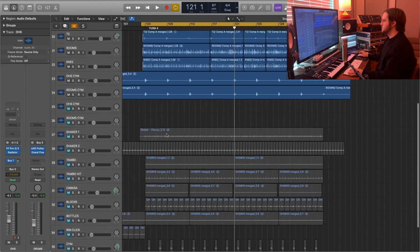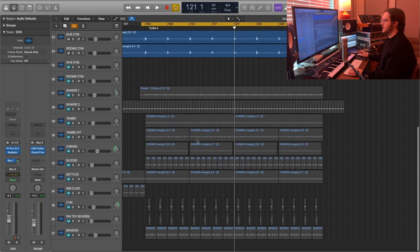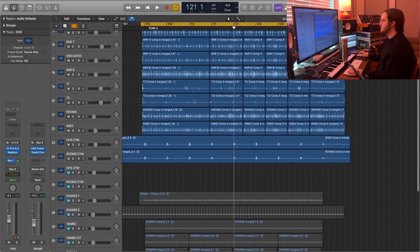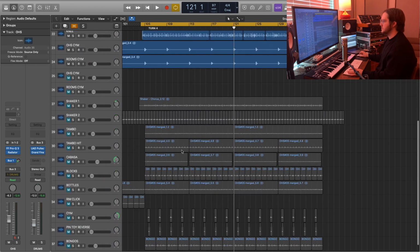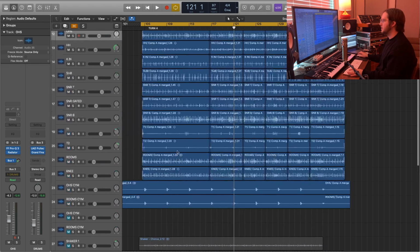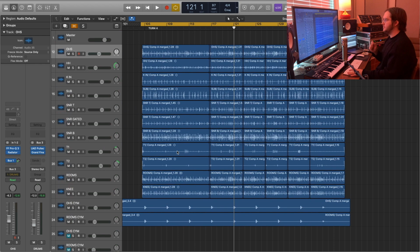And by the way, I will show this is all perc tracks, and they were a big part of the way the drums danced and moved in the song. So once I get done explaining the drums, I'll quickly show what the perc was doing, just because they fill in a lot of the gaps and keep the subdivision of the song going. Because the hi-hat pattern was pretty simple, and I knew I was going to rely on shakers and tambourines and stuff to move the song and keep it feeling dancey.